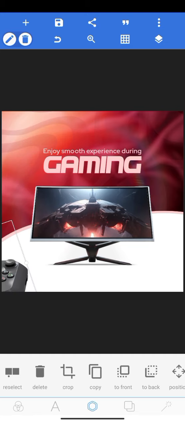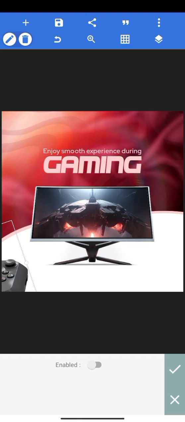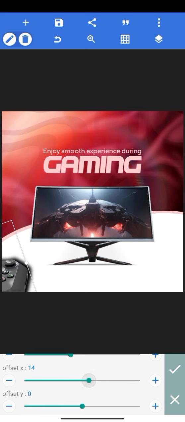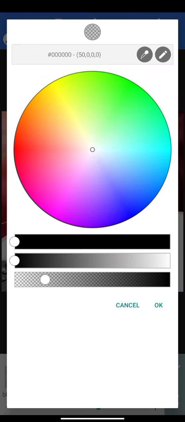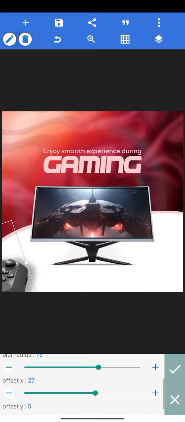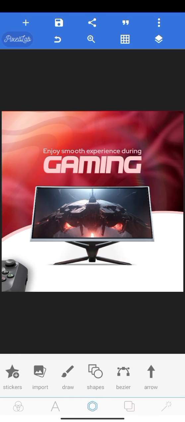All right, so you place it here and then you click on shadow, enable shadow this way. Just enable shadow and then reduce the opacity of your shadow. All right, reduce the opacity a little bit. So I think we'll have something like this. All right, so we have something like this and then we are good to go.